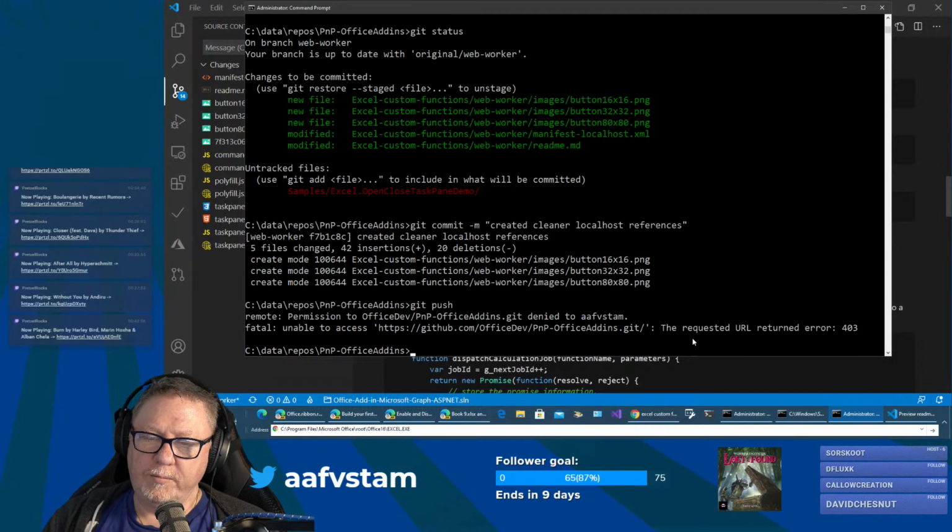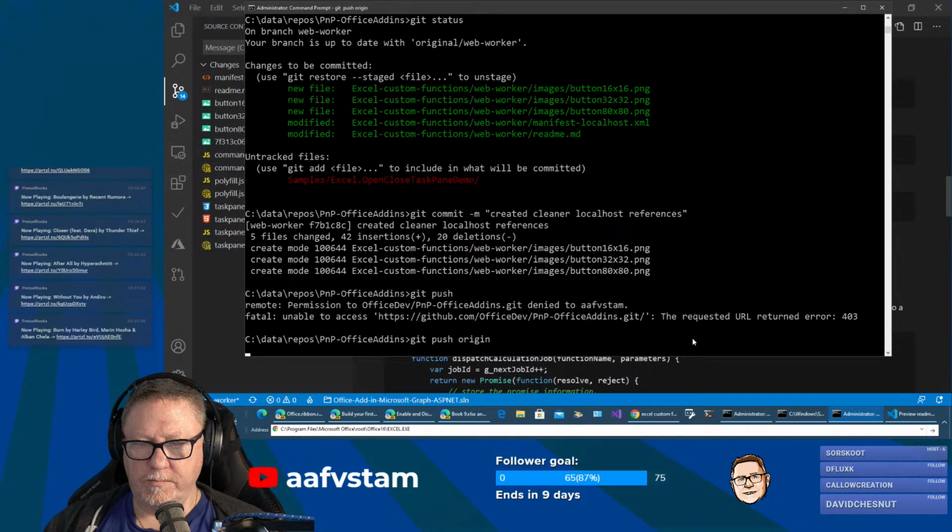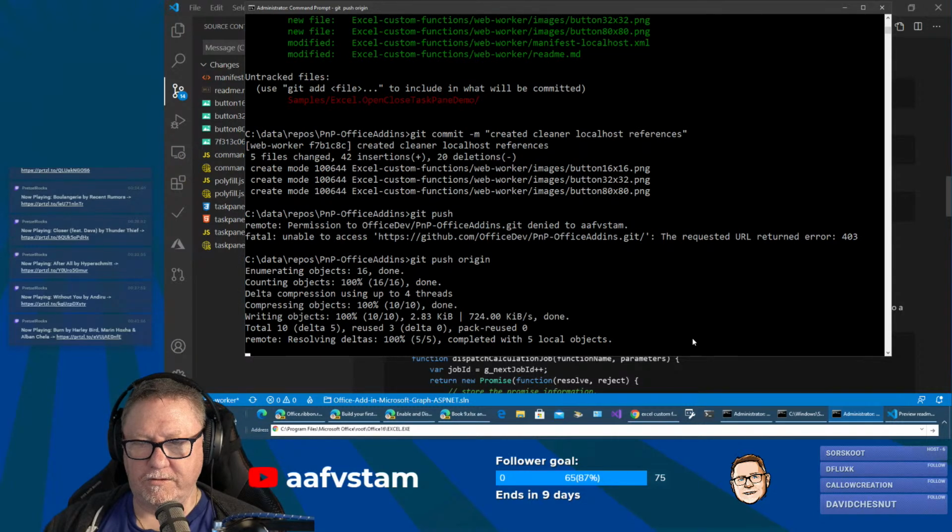Permission Office Dev PNP add-ins. Git, I don't want that. Git push. Git push origin. That's the one.